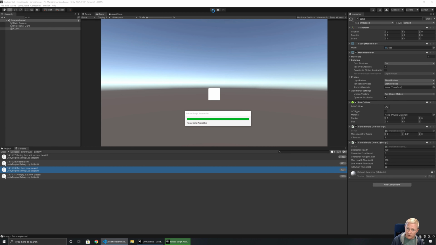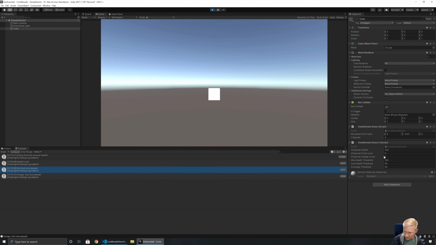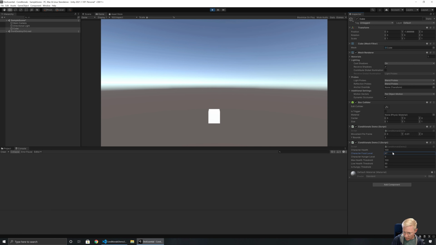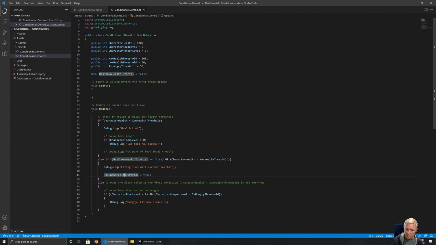This is a common syntax you'll see, checking a particular Boolean and setting it immediately. Because what should happen now is, we'll start off with a similar scenario to what we had before. We've got food. We will make the character take a little bit of damage. We get the message, but only once. We drop down below the point, and it's not spamming out the messages. We then go back above our low health threshold, and now the character's hungry. Whereas before, this didn't start accumulating until we were back up at full health, now this just starts accumulating as soon as we're above the low health threshold.